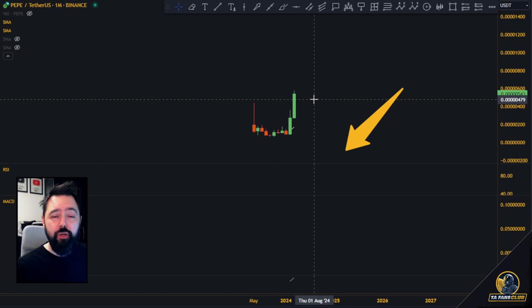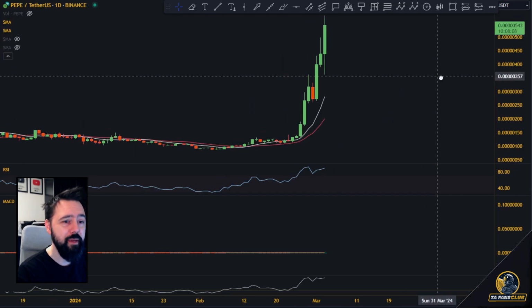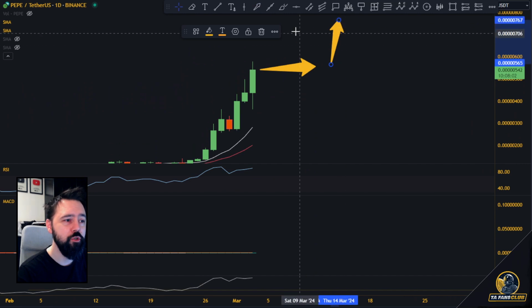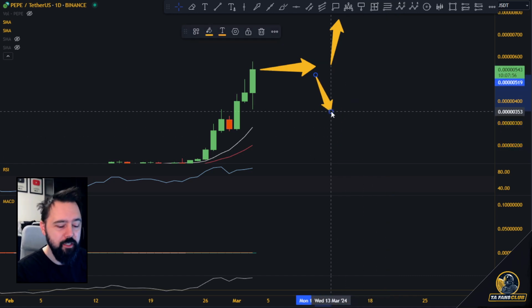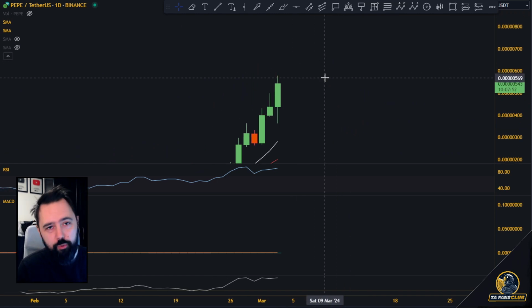So a lot of people who try to take profits will be waiting for the dips, waiting for the pullbacks. And I'm not saying taking profits is bad, but you might get left out of the market if this just consolidates and then continues pumping, because you are waiting for this move down here to something very extreme low levels, right? So the best advice I can give everybody right now is don't get flushed out of the market.